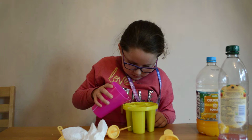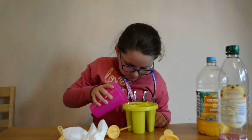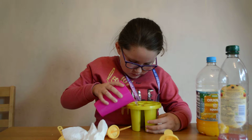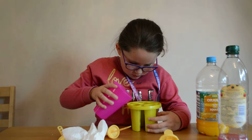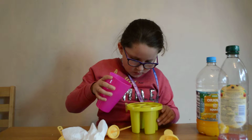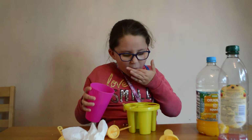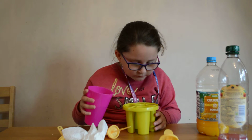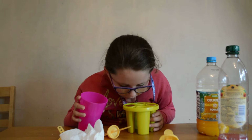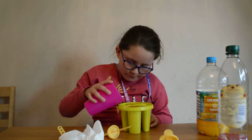Dad. Yeah. I've just realised I've done all four. Well, that's alright. Stick a stick in. A stick? Yeah, see how that works. Yay, this one's working. That's okay. Good. Oh, spout.